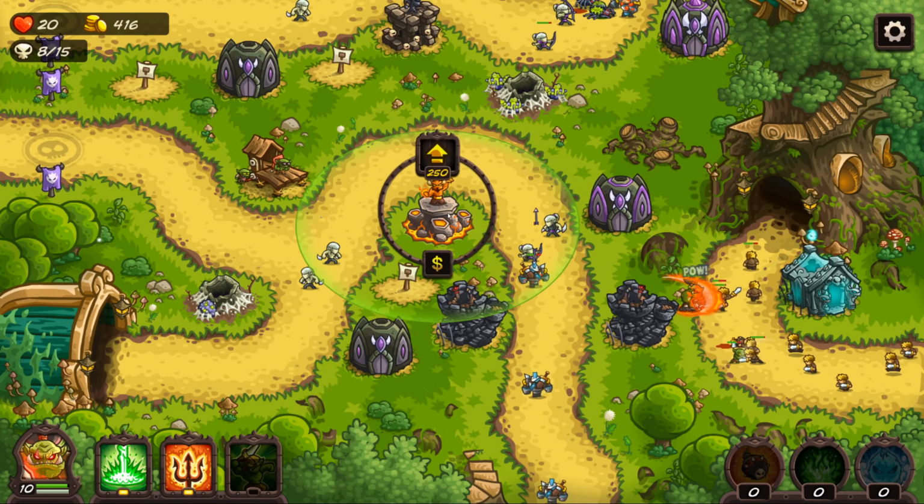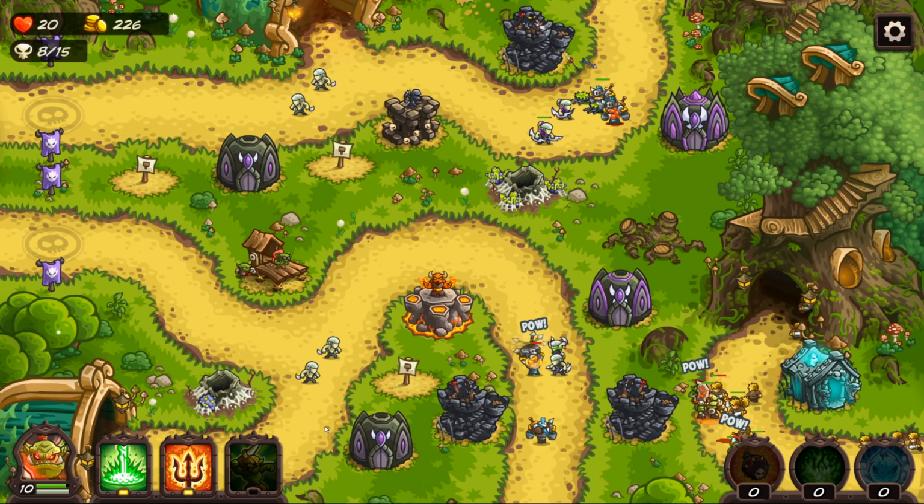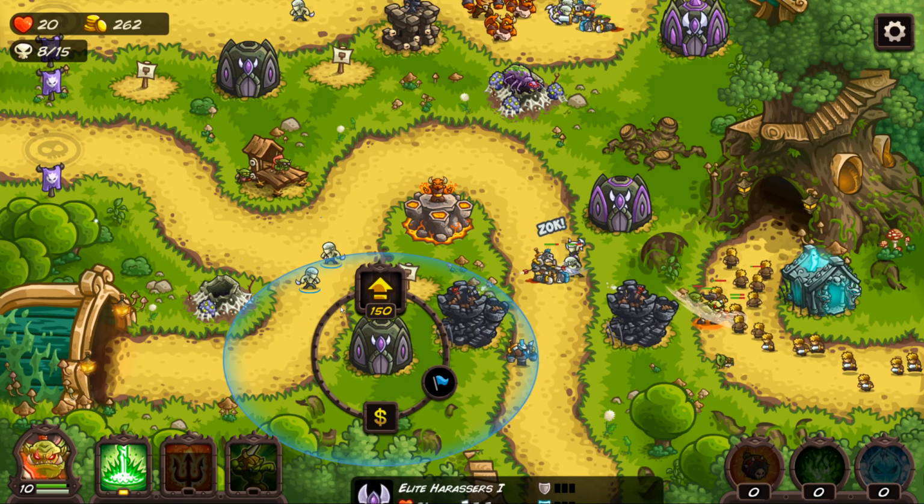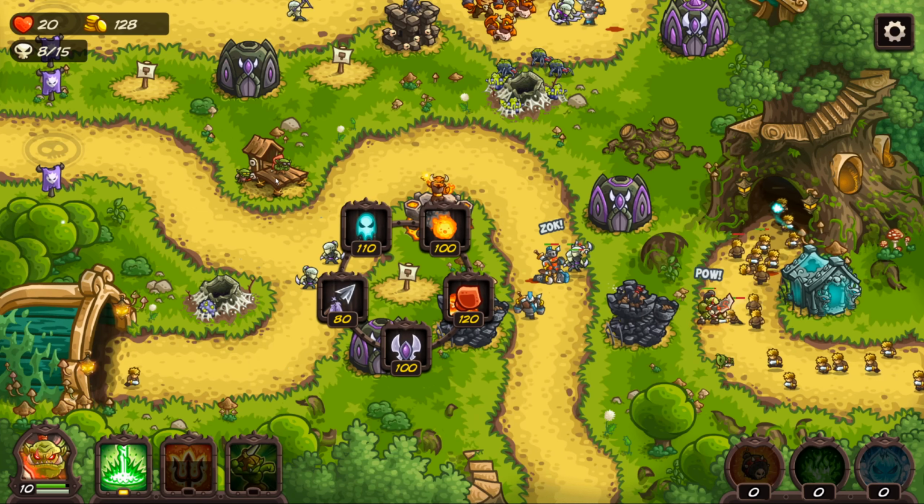And I'm just kind of looking around and seeing what needs upgraded. I ended up upgrading the Inferno Mage to help deal with these captains. And then I upgraded the harassers as well.